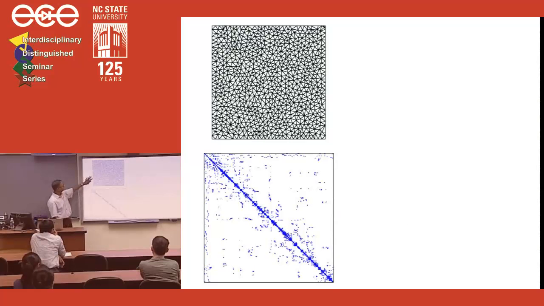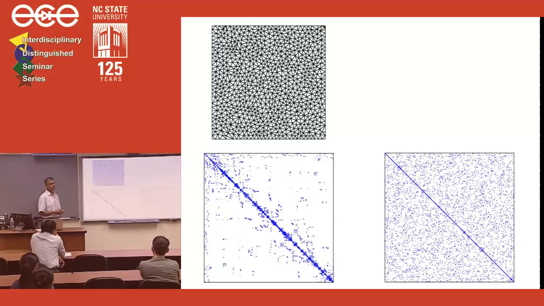So here's something to drive it home. If you take a mesh with these many vertices and these many edges, this is what the Laplacian matrix looks like, the scalar Laplacian. These are the non-zero entries visualized. But if you take an Erdős-Renyi graph with the same number of vertices and the same edge density, then this is what you get. So there is somehow a loss of structure.